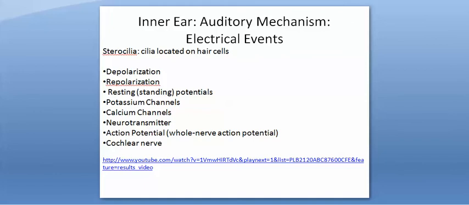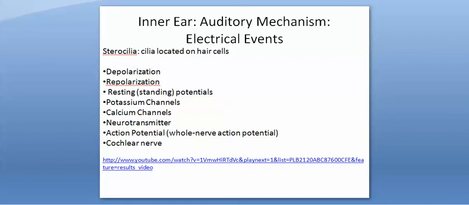All right, so then we have the stereocilia, and it's cilia located on the hair cells. And go ahead and watch this video, and it'll put together this whole depolarization, repolarization of the hair cells and the resting membrane potential and potassium channels. And we'll go through it, and I'll draw some pictures and everything for you guys in terms of what these neurotransmitters and calcium channels are, and what action potential and so forth. So watch this video, and I don't think I'll test you too hard on this until we go over neural, but do start learning it.